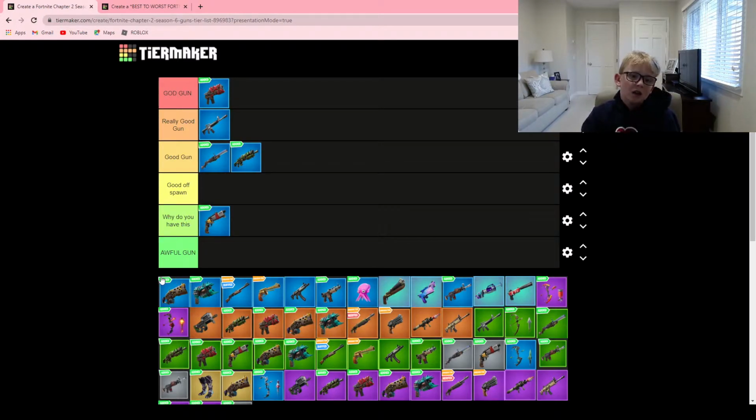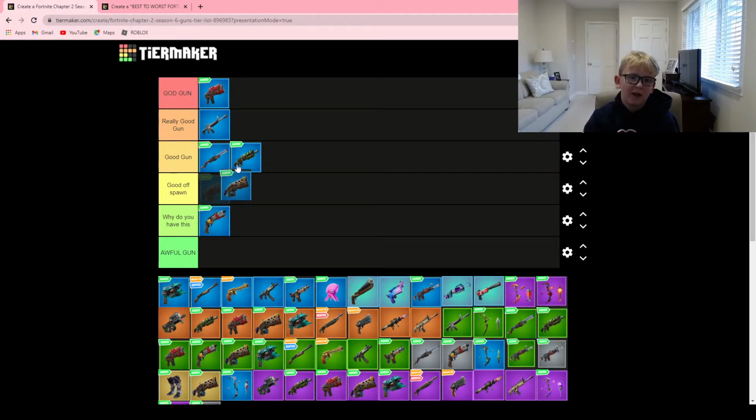Next, the Primal Shotgun. Now, people will have mixed feelings about this, but again, this is going on the broken tier because it's broken. It used to be more broken, but it's not as... Actually, no, we're going to put that on really good, because at the beginning of the season this gun was broken. It was broken, and it really wasn't that good.